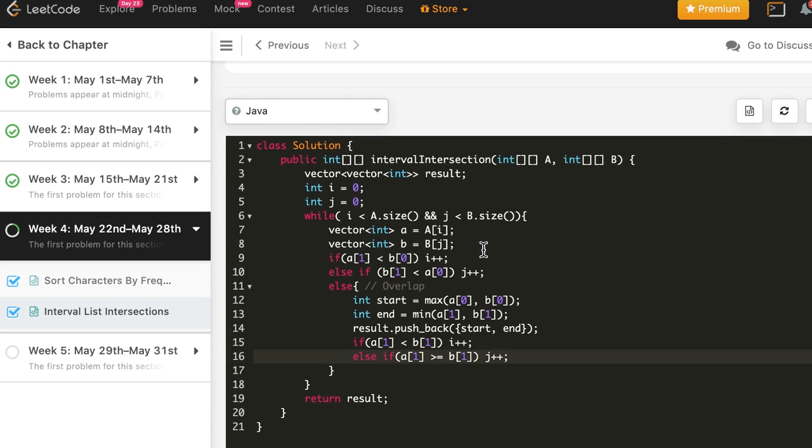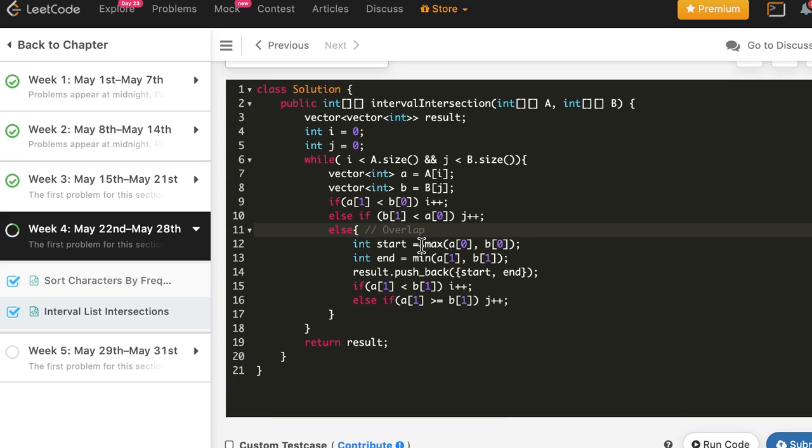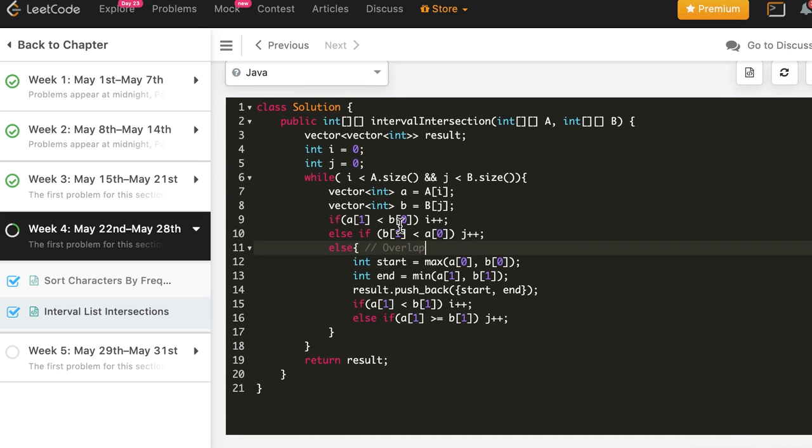If you are bothered about size, you can even get rid of these two variables and use a of i and b of j in place of these small a and b. That will further reduce your code size by 2 lines. And you can get rid of these two also if you directly put it here. That will further reduce your code by 2 lines. And you can even write them in 1 line. So that's just a matter of preference. Let's leave it here. And now for Java, we will use a list of arrays. And then finally, we will convert it to the 2-dimensional array, since that is the return type here.